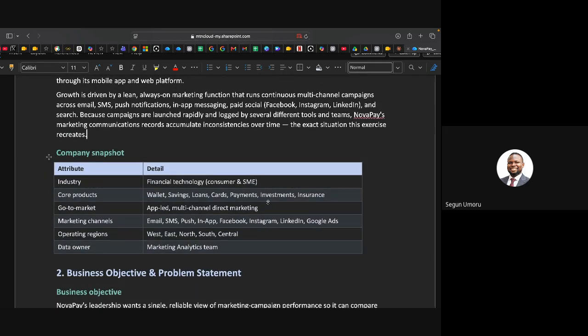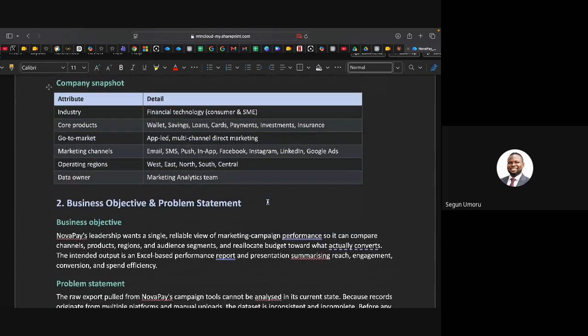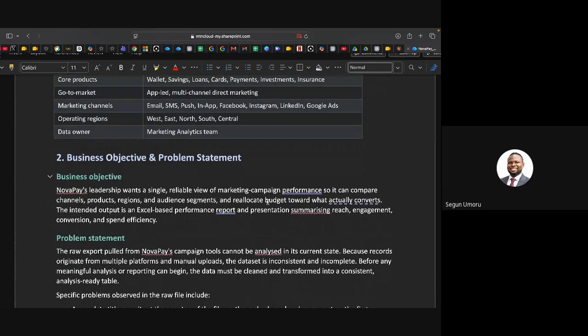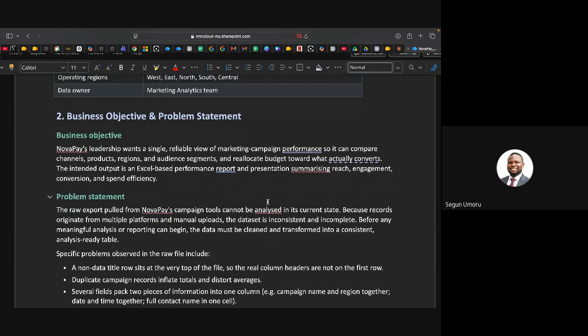Now let's look at the business objective and problem statement. NovaPay leadership wants a single, reliable view of marketing campaign performance, so it can compare channels, products, regions, and audience segments, and reallocate budget towards what actually converts. The intended output is an Excel-based performance report and presentation summarizing reach, engagement, conversion, and spend efficiency.